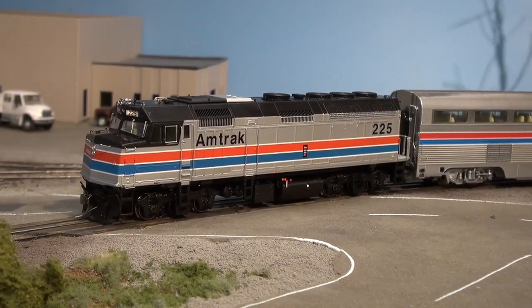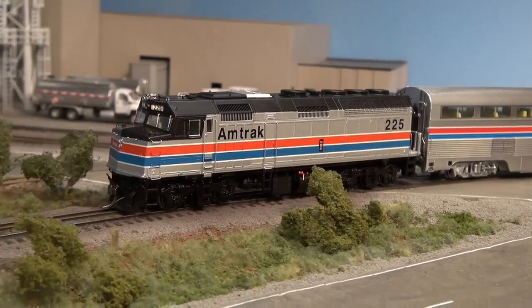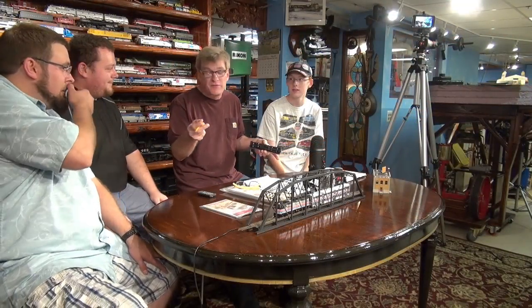Brad got himself a nice Amtrak set. Who makes the model? That is a Rapido. I bought one and liked it so much I bought another one, plus ten walthers. Jason over at Rapido Trains just keeps coming out with great stuff. He had the baggage car — it's the cabbage — and if you've seen his website, did you see the cabbage video? Jason, you've got some of the most amazing videos out there, a little eccentric, but there was some vegetables involved and I laughed all the way through it.